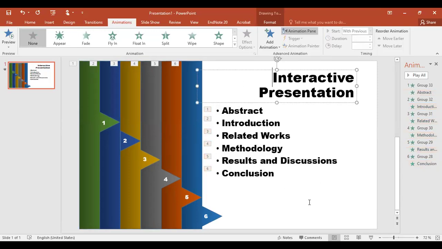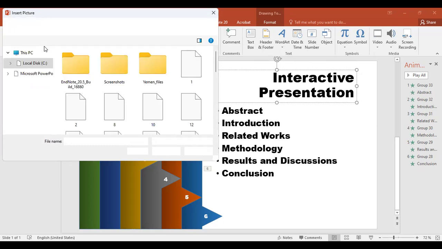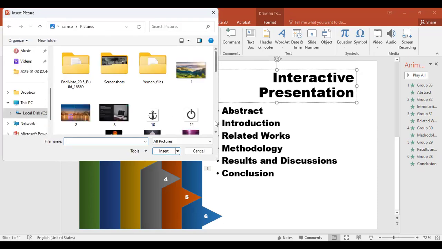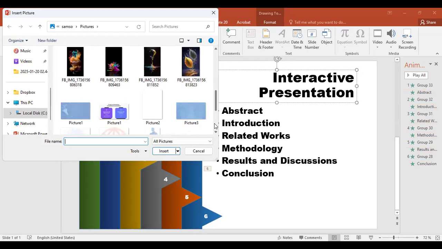You can have a background. You can change the background of this interactive presentation by going to Insert, then you go to Pictures. So it means that you must have pictures, maybe probably on your system, that you want to use, or a background that you want to use. It will take you to a location on your system where you can pick a background. So I have some backgrounds here.